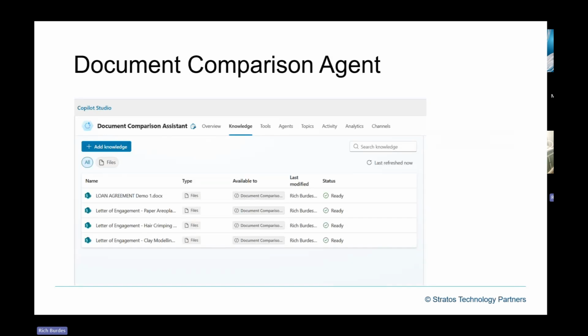So to show a screen of a document comparison agent, I wanted to do a few quick examples of how I can compare documents. I made up a few fictitious files using Copilot to write me some information, and I can add that to my knowledge. I can look at a SharePoint library as well, or specific files in that library, or I could call a flow to do a filter on particular documents as well, right? So I can manage that a lot more now than when it first came out.